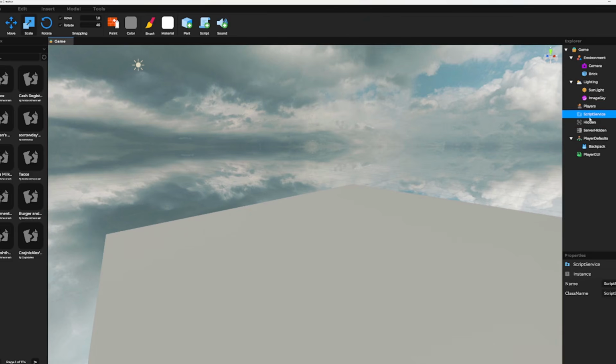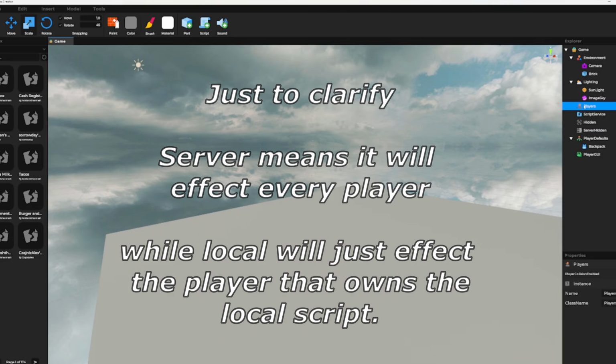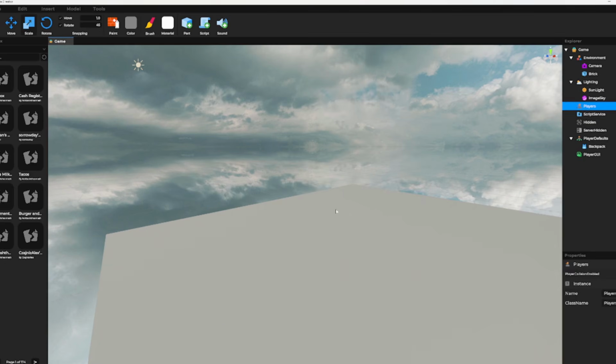Now, if the server clones something from the server, it'll affect all players. Server means everyone. Local means just your computer. While the server scripts will run for everyone. So if I have a part and it changes color on the server, everyone will see that. If it changes on a local script, only that player who owns that local script will see it.